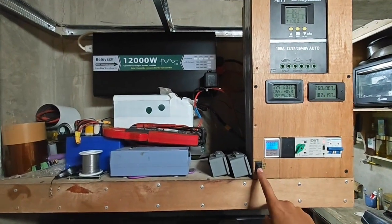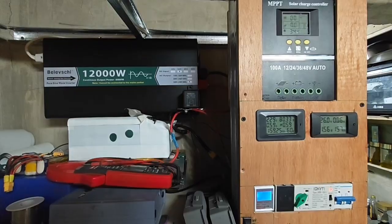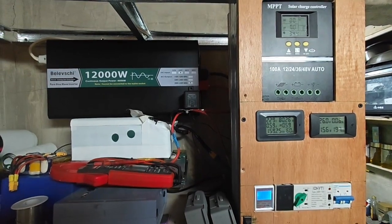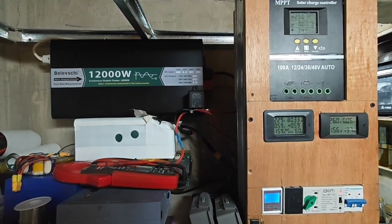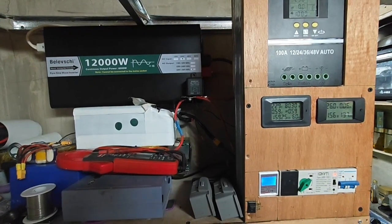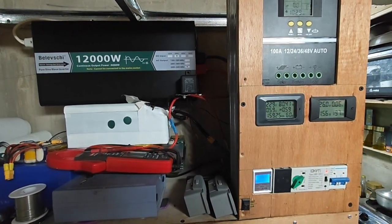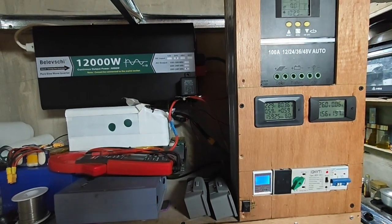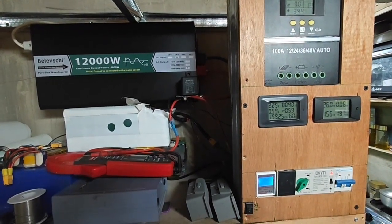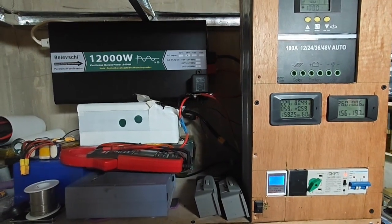The switch button that I can turn off and on the inverter, the exhaust fan from the inverter running. That means it reaches to the ideal Celsius that can activate the exhaust fan.